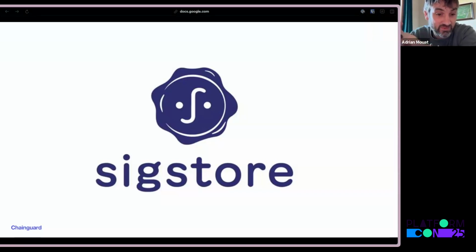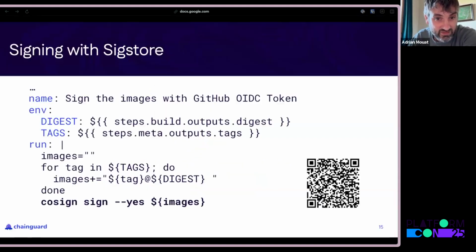Now, Sigstore supports keyless signing. I keep saying keyless, but it's keyless in the same sense that serverless is serverless. There are servers involved and there are keys involved. It's just that they're hidden from you. In Sigstore keyless signing, what happens is it creates a temporary key based on an OIDC identity that you give it. So what you end up being able to say is that this artifact was signed by someone who controlled this OIDC identity at this exact moment in time. The amazing thing is you no longer need to look after a private key, and it means things are pretty simple, and there's really no excuse for not signing stuff. And just to drive this point home, I've got an example here. If you do want to see the full example or the full GitHub Action, you can use this QR code.